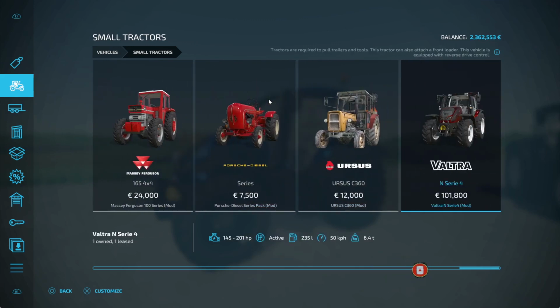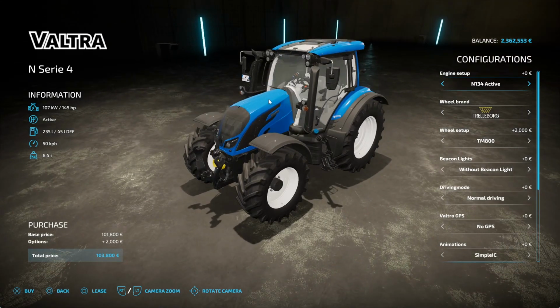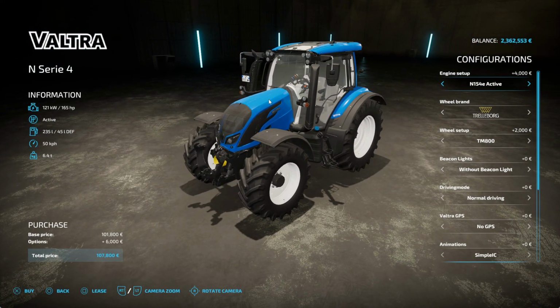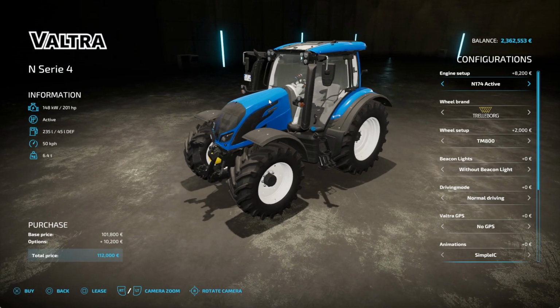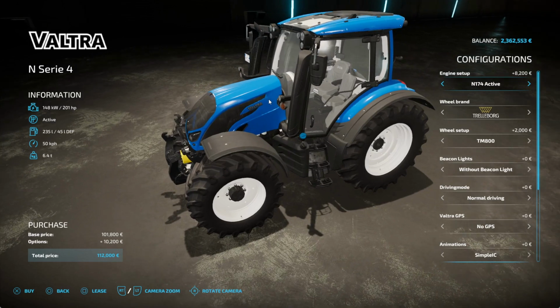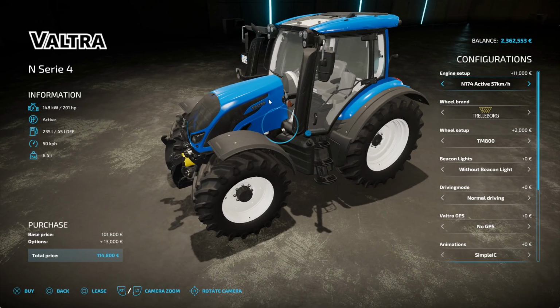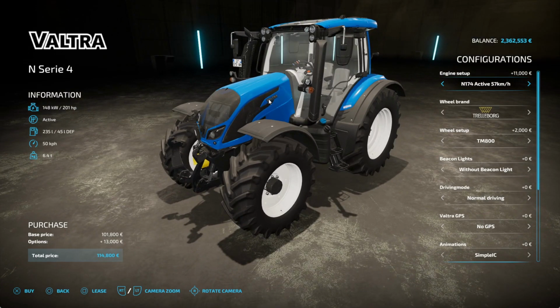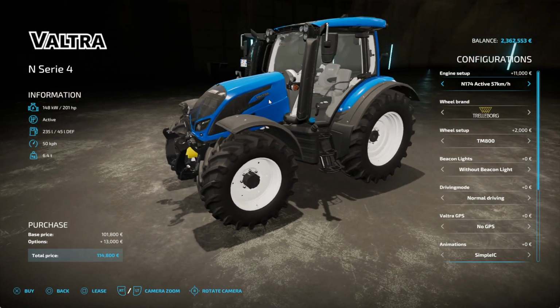Where are you, buddy? There we go. The Valtra N Series, 101,000 for the basic model. And the engine options, like I said, you can have it up to 201 like this, but then the speed is only 50. But if you go for the big one, this guy here, 201 horsepower and 57 kilometers an hour.